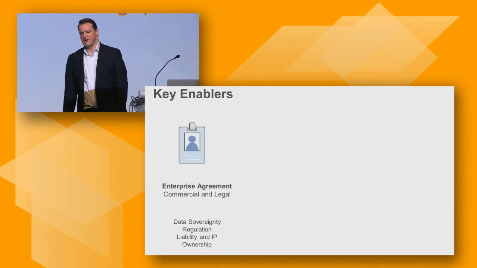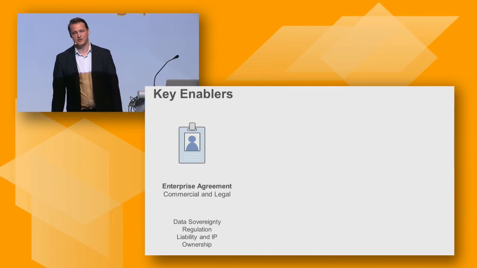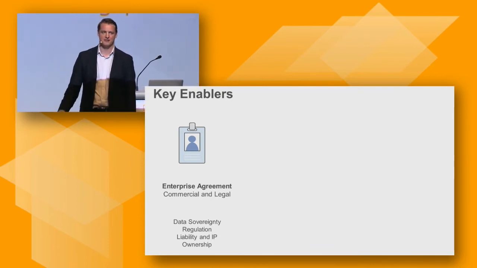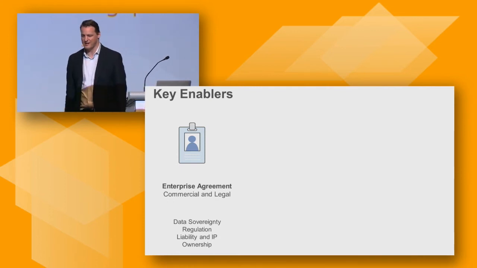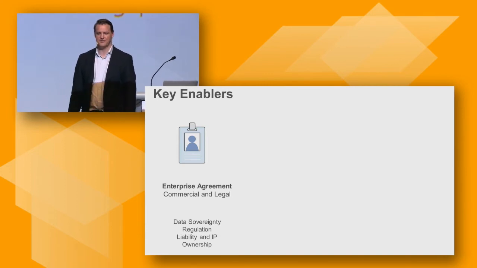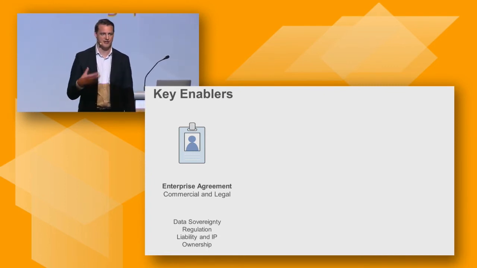So if you're a big enterprise, the first thing that you're going to think about is, well, normally I go to a supplier and I get a contract. And you do actually get a customer agreement with Amazon when you sign up, when you put your credit card over. But if you're an enterprise, you're used to getting a different thing than, I get my customer agreement as soon as I click up and open an account. So we will do enterprise agreements if you have specific regulations. For instance, if you're a finance company and you have regulatory requirements.